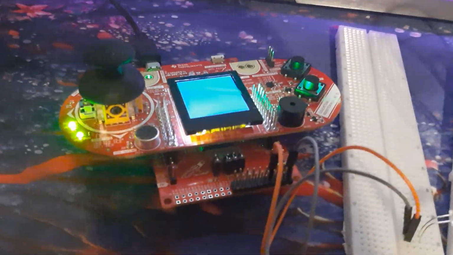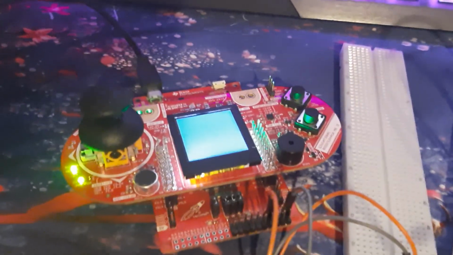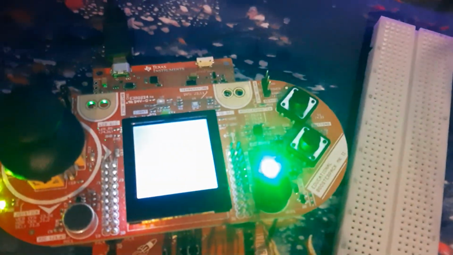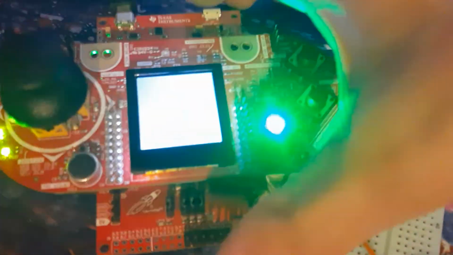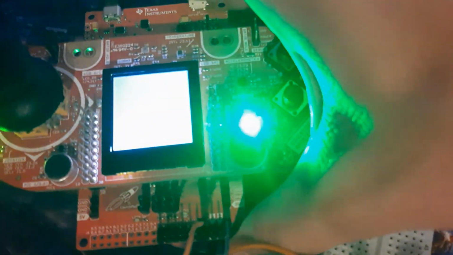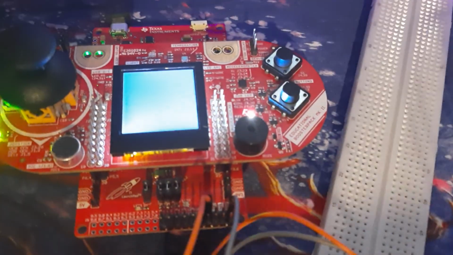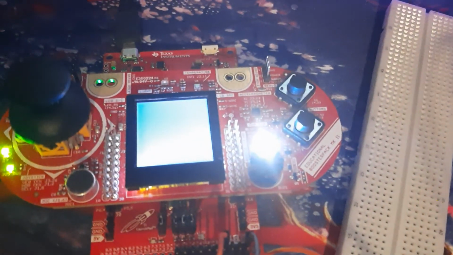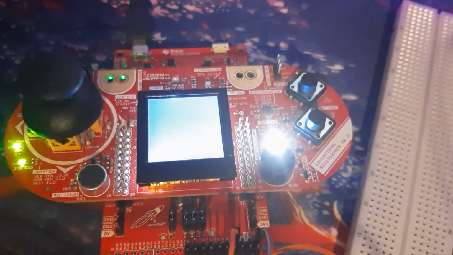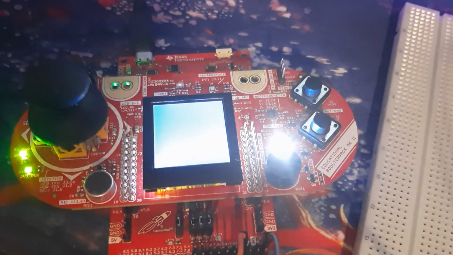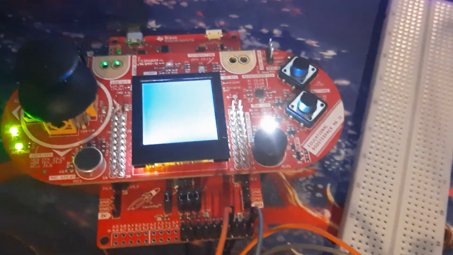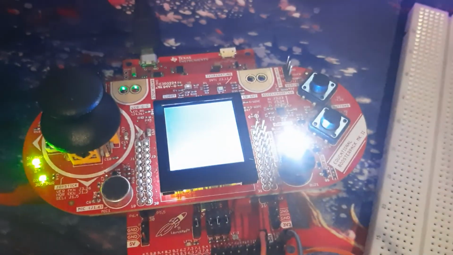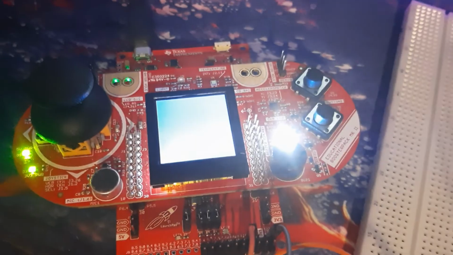The remote control is this unit over here. It has a joystick, 2 buttons, and also this LED, currently being green, but I'm going to reset it, and then it initially lights white. Those elements I'm going to use in order to remote control the LED on the receiver board.